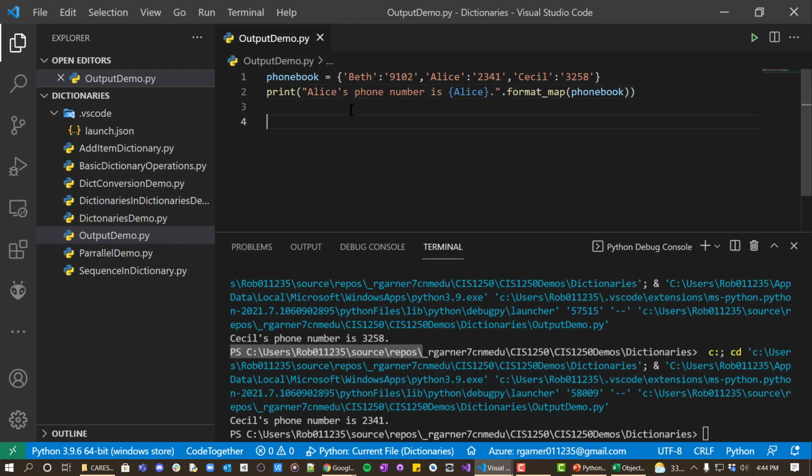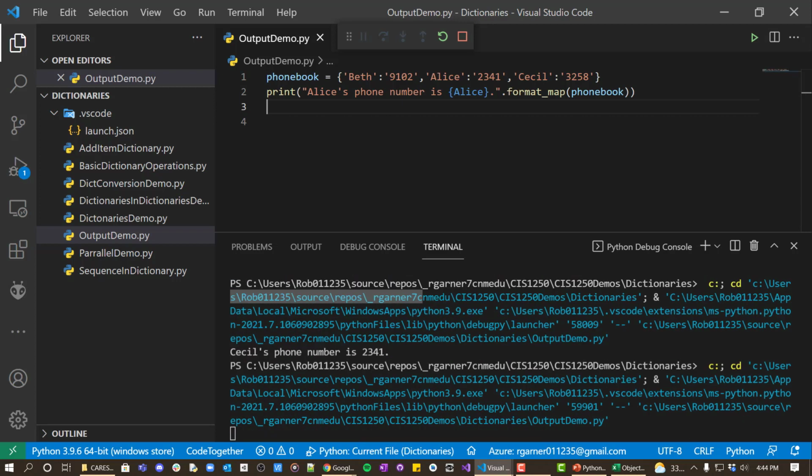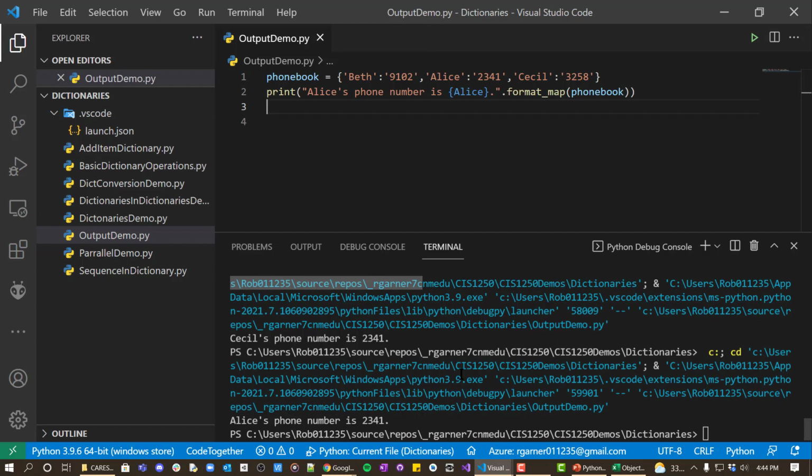Well, let's do this. So Alice's phone number is that. We'll run it. And we can see now it's showing correctly that this number is being substituted in here for this item in the curly braces with this format map.